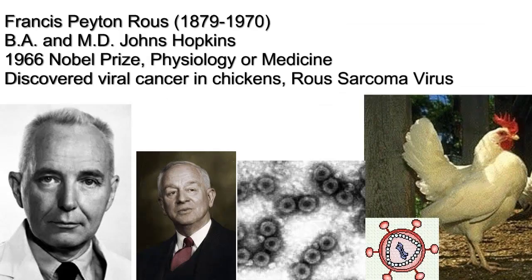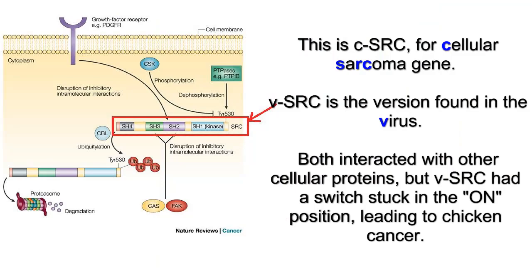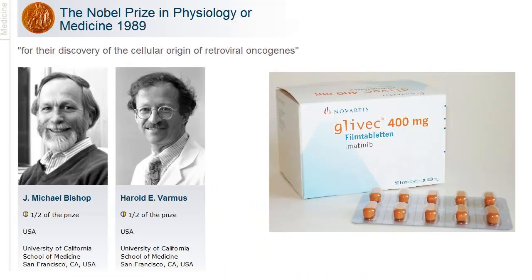Take the case of the Rous sarcoma virus in chickens. In 1911, Francis Rous identified a retrovirus that could cause cancer in chickens — the Rous sarcoma virus — work which earned him the 1966 Nobel Prize in Medicine. In 1979, Bishop and Varmus noticed that the retrovirus actually contained a defective version of a chicken gene. That chicken gene, now called SRC, is what is known as a proto-oncogene. The million dollar question was whether humans would have the same gene, with the potential to cause cancer. Humans and chickens are separated by a great deal of evolution, but this gene plays such a crucial role we would expect it to be highly conserved. And in 1981, Varmus and Bishop, using their work on the chicken SRC gene, discovered the first human oncogene, earning them a 1989 Nobel, and leading to the development of a class of chemotherapeutics — the classic example of which is Gleevec.